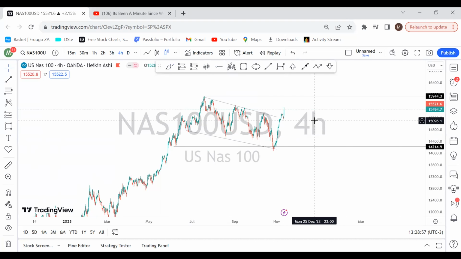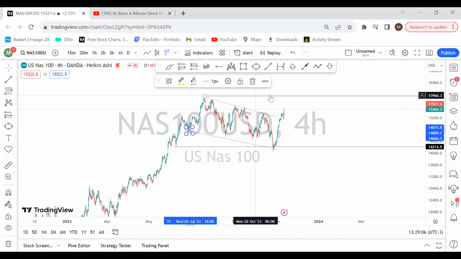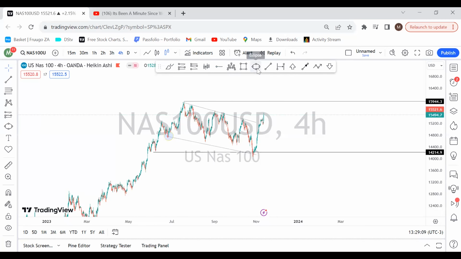So the key thing about structures regarding entry, now, a structure moves within your trend lines. In case of a buy, right now we're looking at an uptrend, since the market gave us an impulse from the downside to the upside. Now we are in a correction, which means this correction is a continuation correction for the market to keep pushing up, right? So when you want to look for buys in your correction, you must focus on the support of your correction, which is this trend line that we have right here.